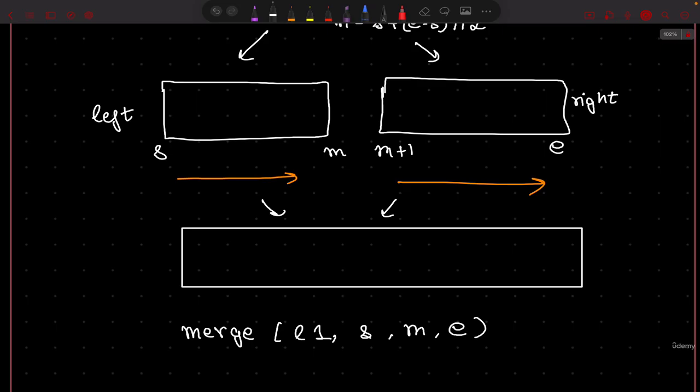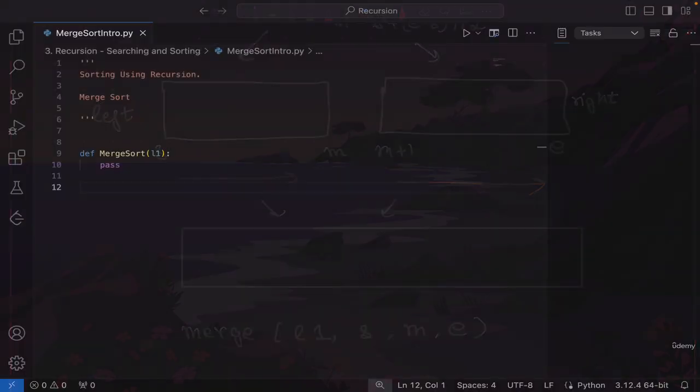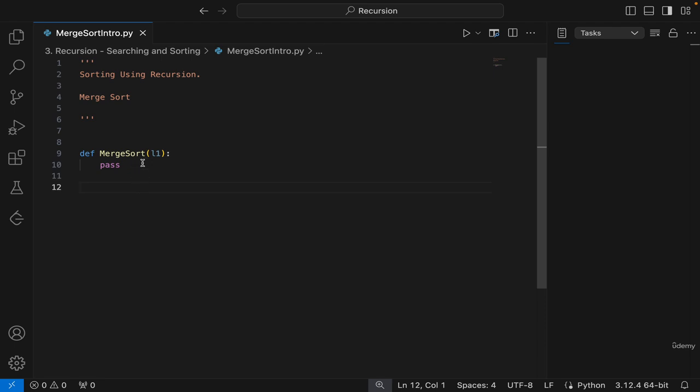Now let me just write the skeleton again as well, everyone, based on this understanding. So pay attention. Let's write merge sort. Just one thing I would like to do. Let me just change it here only, where I'm sending the starting and the end. Okay. So let me just call this as well.